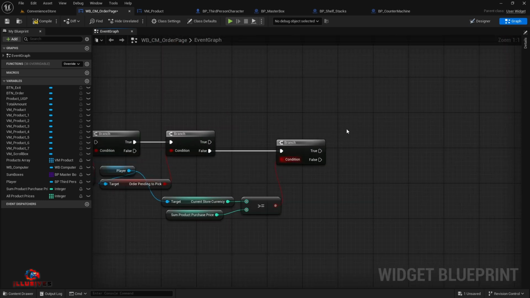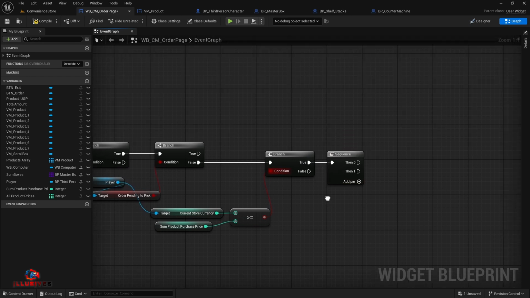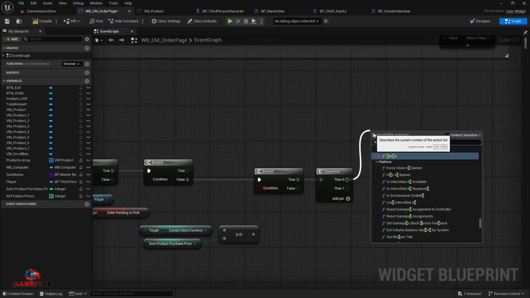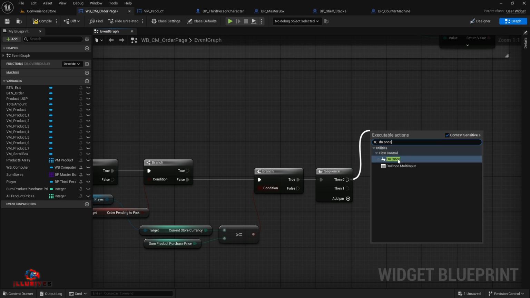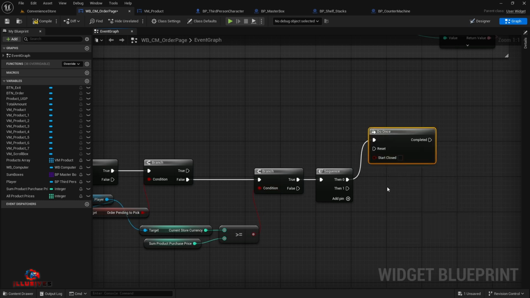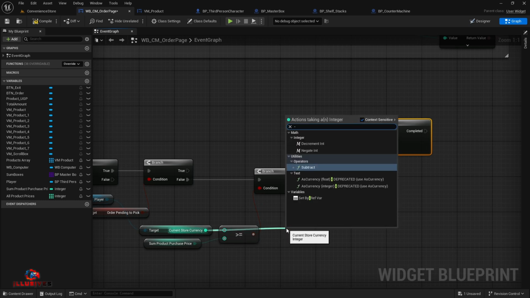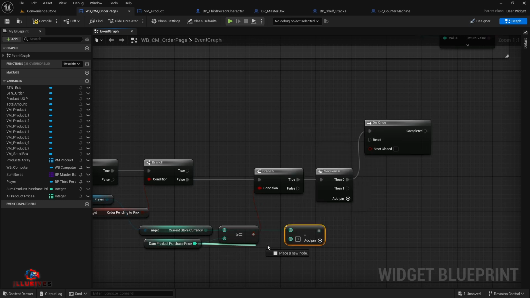Then we will take a sequence first of all. Then here we will take a do once node. Then from here we will minus this thing.